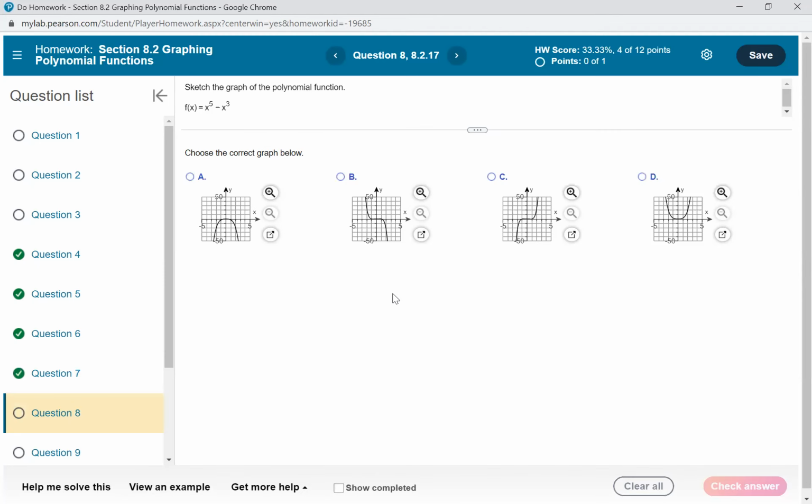So they're really not too bad when you got a chart. So what are y'all putting here? x to the 5th minus x to the 3rd. A, B, C, or D? Because you got both ends going down. B is downhill left to right. C is going uphill. And D, they're both going up. So it looks like we got an odd degree of 5 and a positive 1 for the lead coefficient. So good job. C is going uphill left to right.